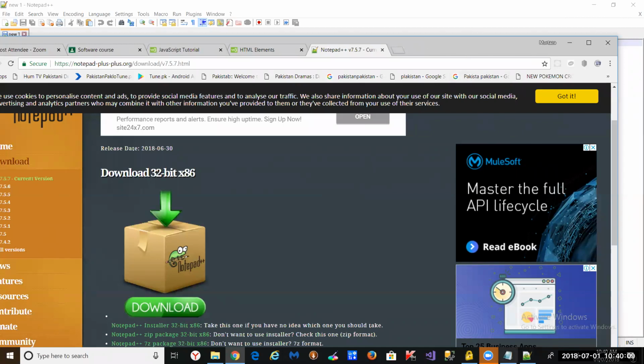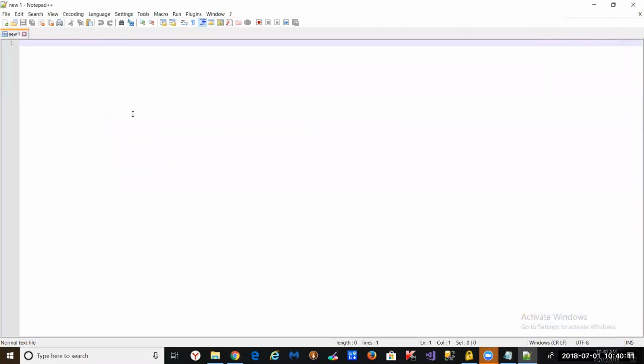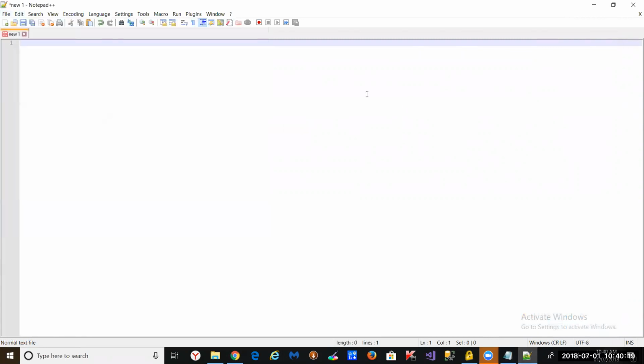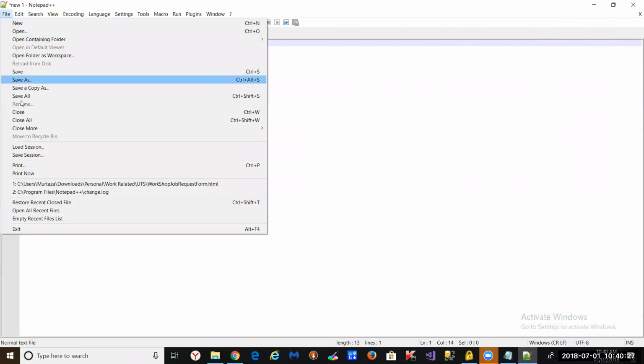But the good thing about Notepad++ is, if I save this file, for example, let me just create a simple page, right? HTML, and I'll close it with HTML, and I'll save it. File, save.